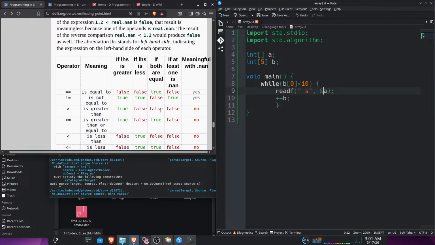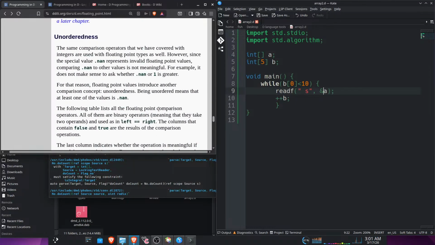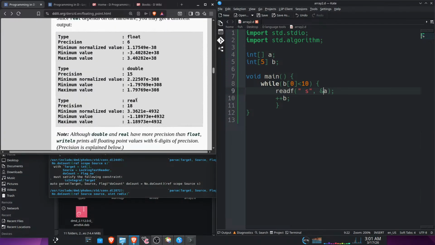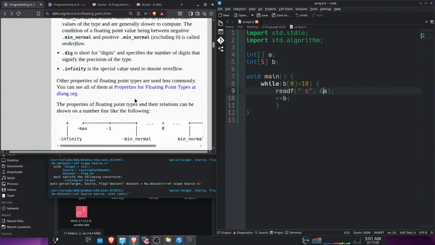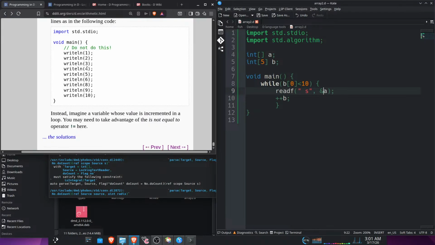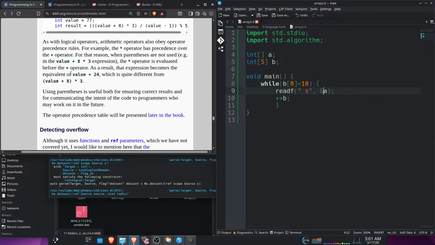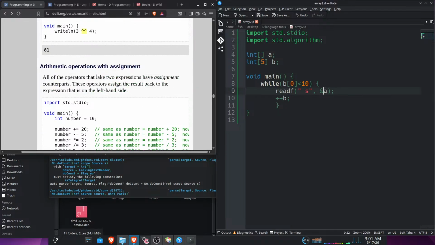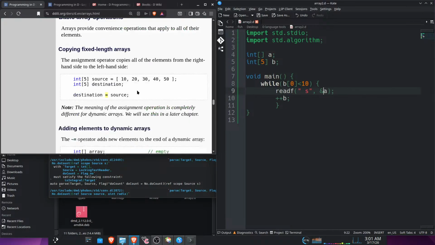What is this? Floating point. Hold on. What happened? I clicked ahead. Oh god. Here, we're back to arrays. We're gonna move on to the next thing in a bit. What am I doing? Am I getting confused? Ah, there we are.